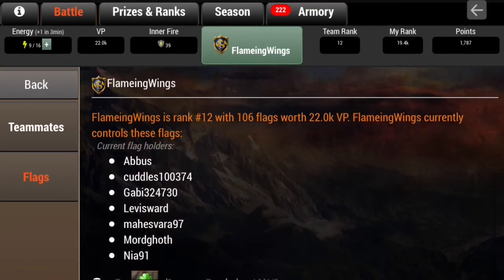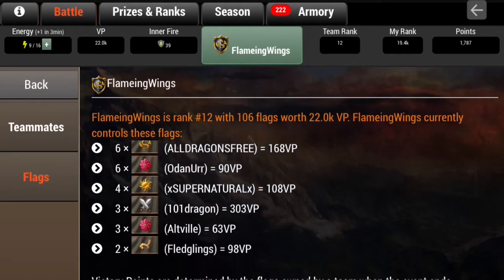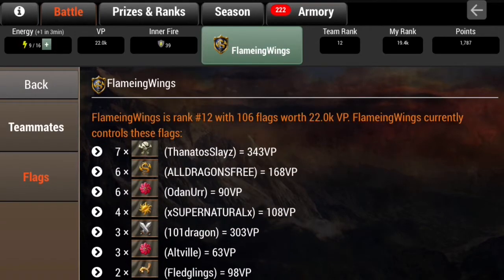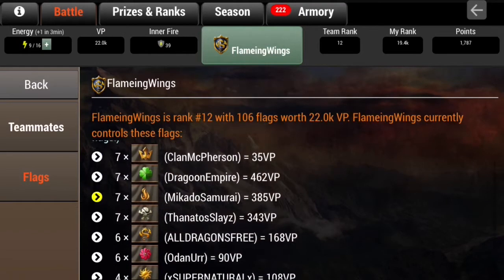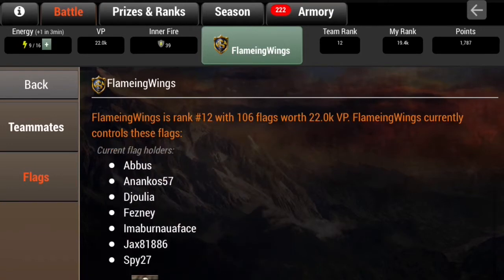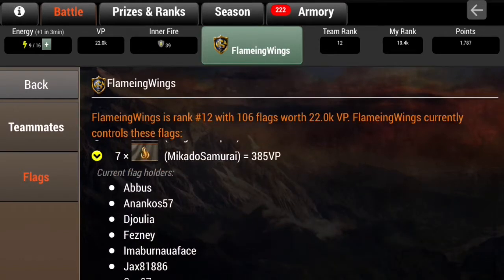As we look, Clan McPherson is only worth 35 victory points. Altville 63, Fledglings 98, Odin 90. So my teammates unfortunately keep going for those teams because they're easy and they're good points. They're doing well. They're getting lots of points and they're getting flags. So individually, you're doing great. Fantastic. But some other easier teams too. Mikado Samurai. It's worth 385 victory points, so much more bang for your buck to go for a team like that.